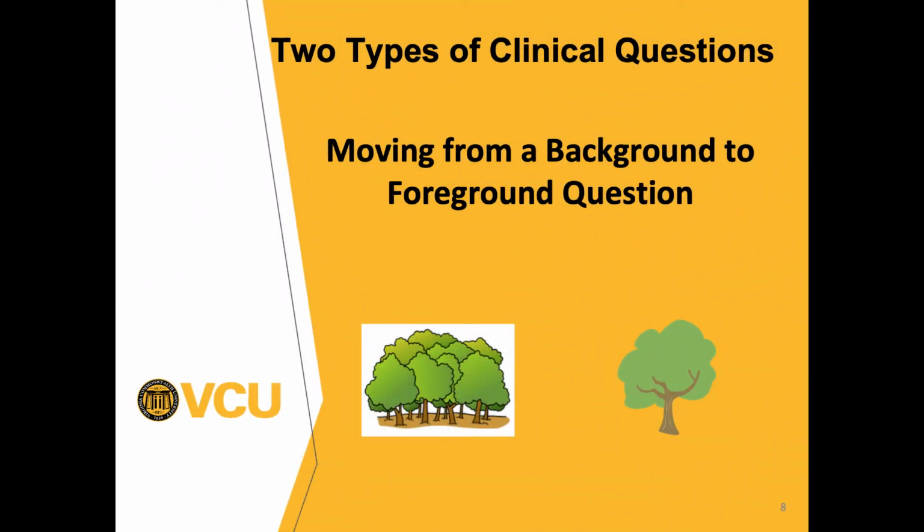Now that we have discussed the importance of formulating a good clinical question, in this video we will discuss how to do so and the two types of clinical questions. Those two types are background and foreground questions. These two types of questions are like going from exploring a forest of trees, or many interventions, to focusing on a single tree or intervention. That's how you'll see your question going, from being very broad to being more focused.